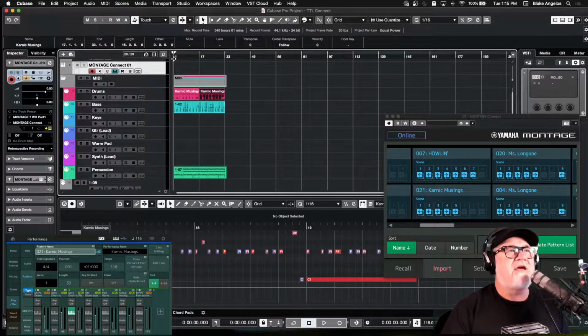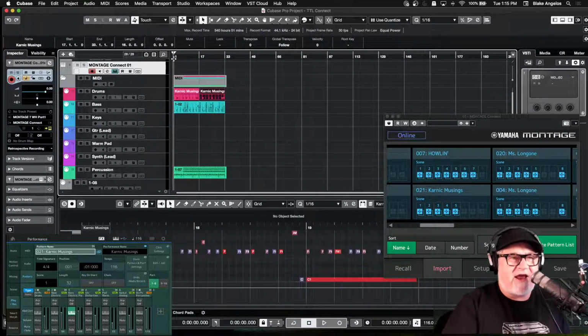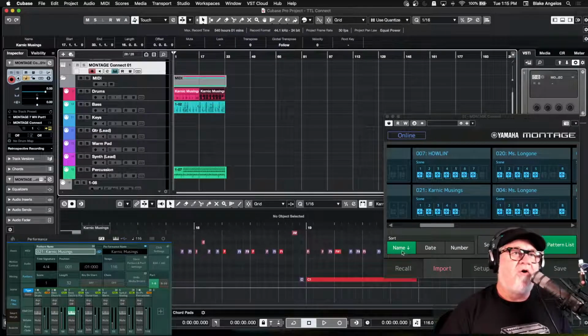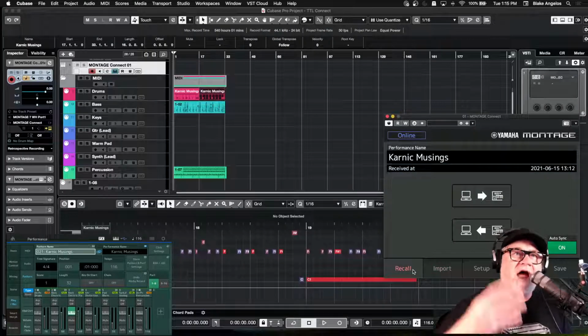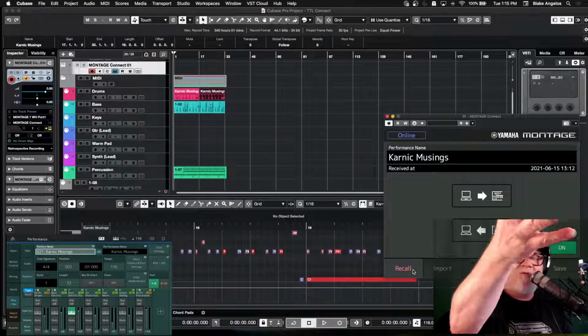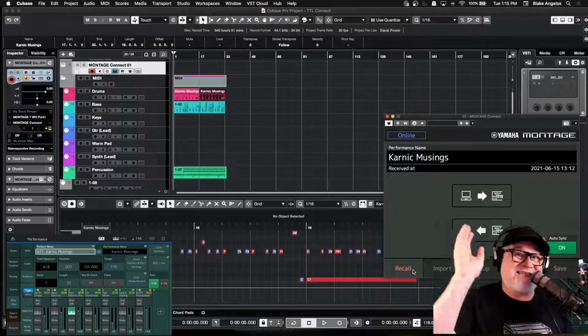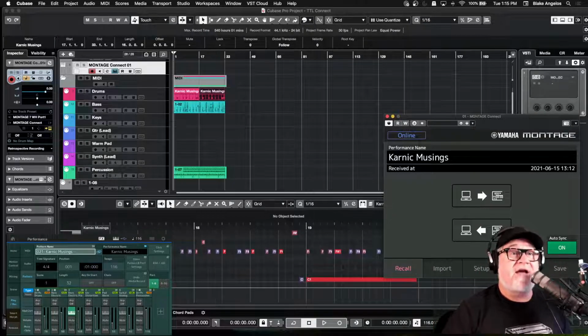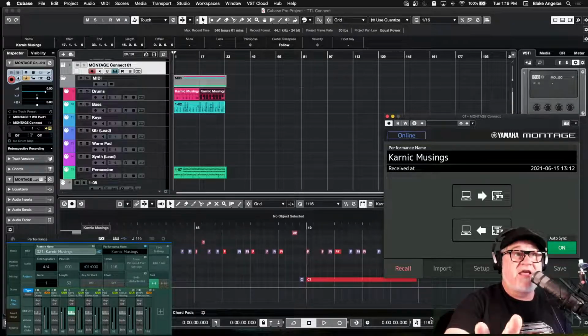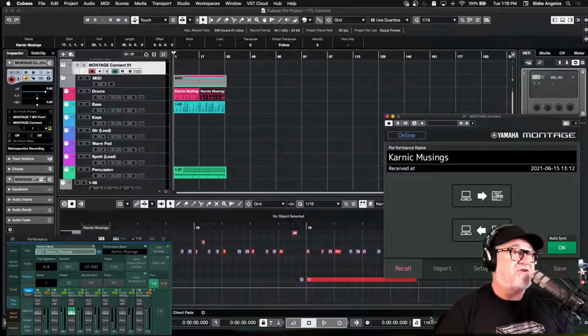So what does this sound like? It sounds exactly the same as what I have here. Because what did I do? Over here in the recall area, I recalled that performance. So the MIDI data and the performance are going to line up. It's going to sound exactly the same. In fact, I made sure that my tempos were the same. Down here, it's 116. That's what the tempo is inside of here. So when I hear this, this should just sound exactly the same.